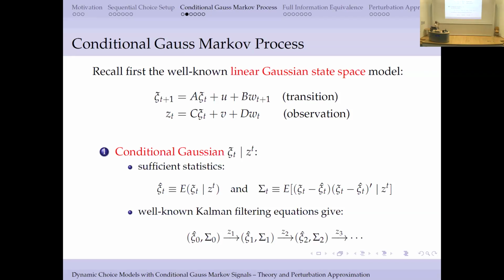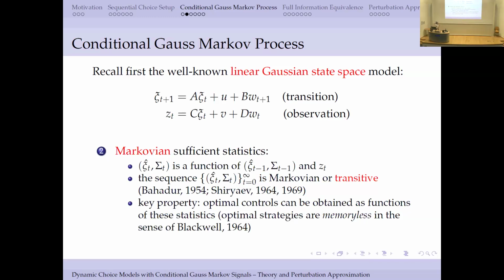But we know something else about these sufficient statistics. We know that we can update them in a Markovian way. Starting off with the period 0 conditional mean and period 0 conditional variance, as we observe our first observation, Z1, we update Xi hat 0 and sigma 0 into Xi hat 1 and sigma 1. The only things I need to calculate Xi hat 1 and sigma 1 are the last period's mean and variance, and the new observation that came along. So we have a Markovian property of these sufficient statistics.